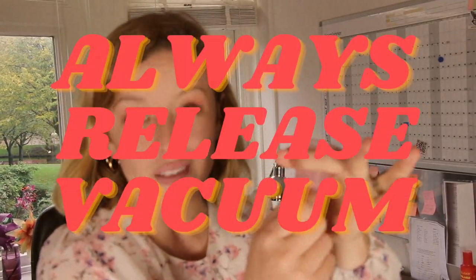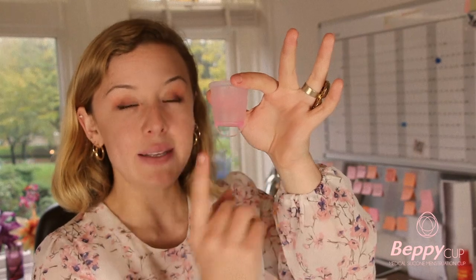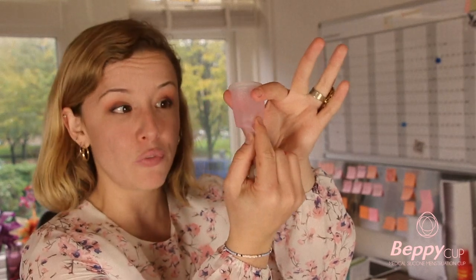But attention, every time that you remove it from the vagina, you need to take care to release the vacuum. It's very important to release the vacuum. So how do you do that? It's very easy. Basically, when the Beppy cup is inside of the vagina, you just have to squeeze it a little bit from the side, and with that same finger, you take the loop. As soon as you release the vacuum, you can let it loose.